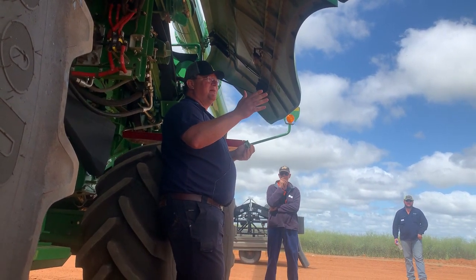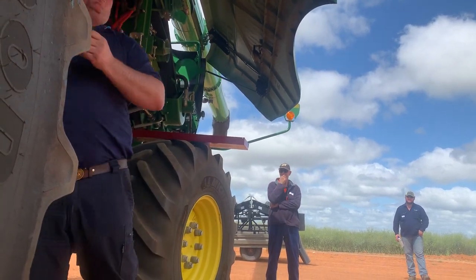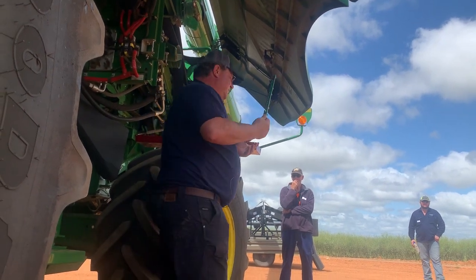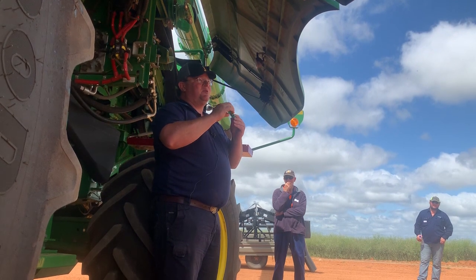Eight is the minimum. It is like these little plates here. If you put one of those plates in, you're not going to see a difference. Right? If you're going to put one of these in, you won't see a difference. I would say about 8 of them will be your minimum.